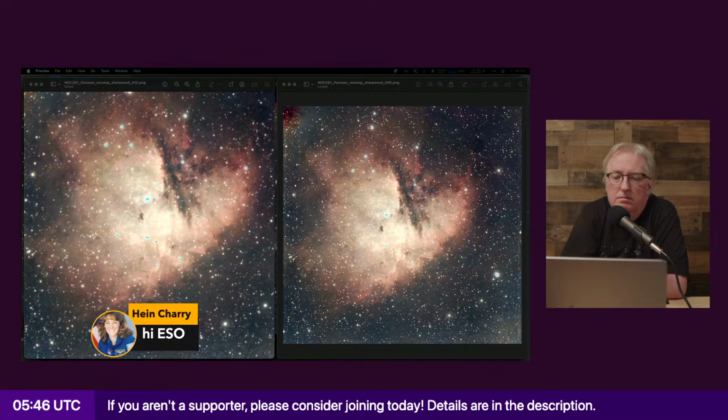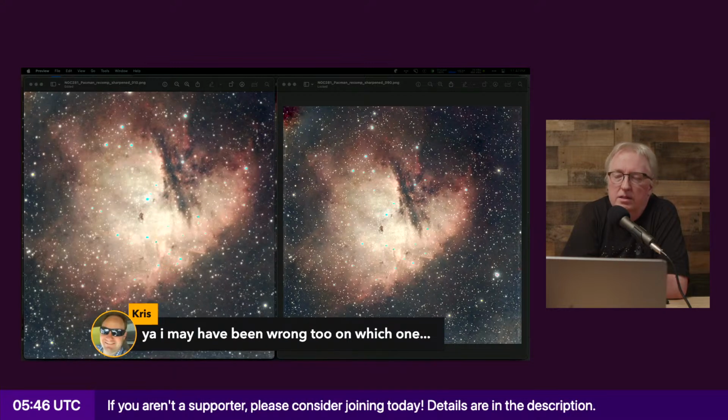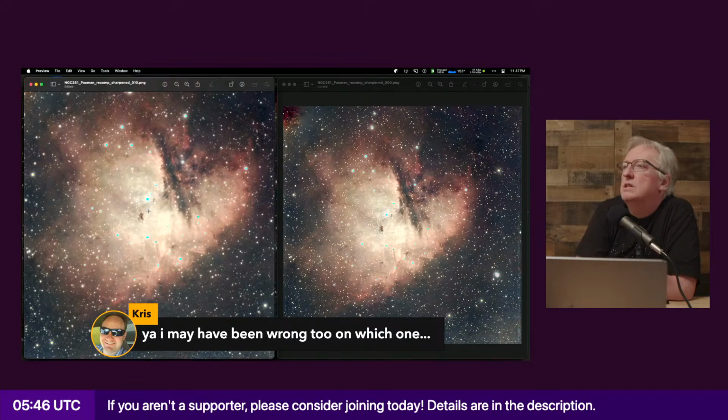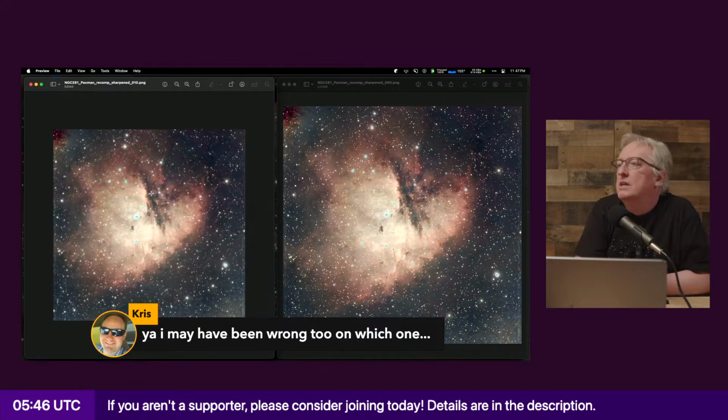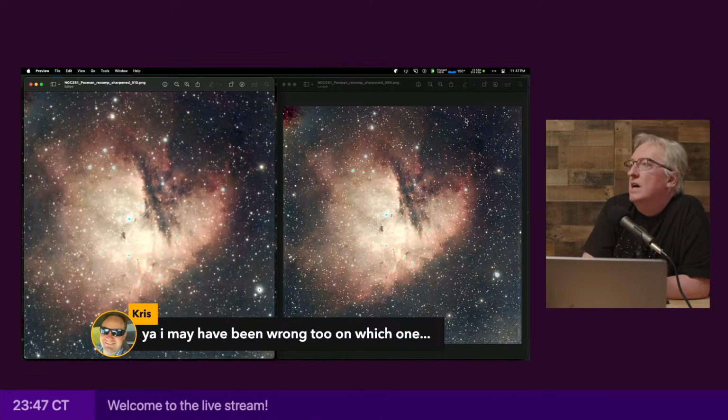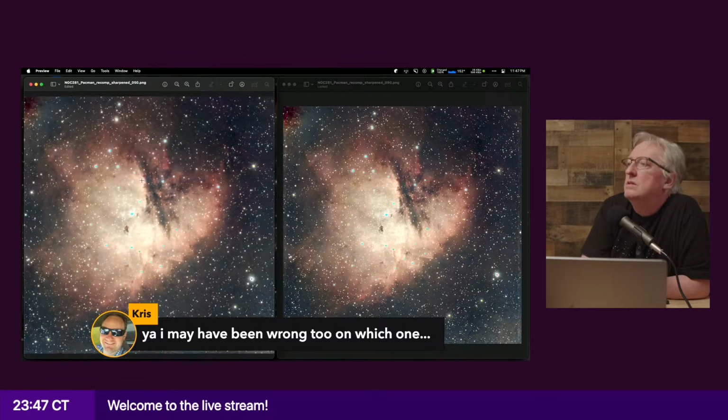Yeah, no, that's fine. It was worth a shot, and you can definitely tell the difference in how much more crisp the stars are here, the 0.9 versus 0.1 and even 0.5.